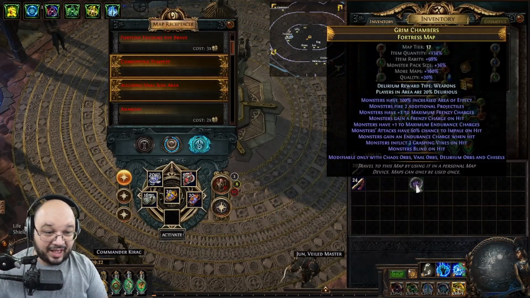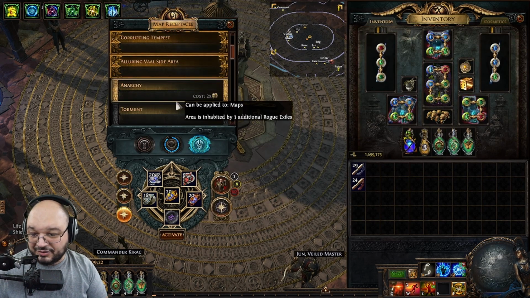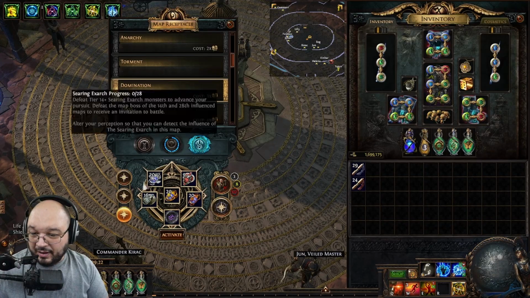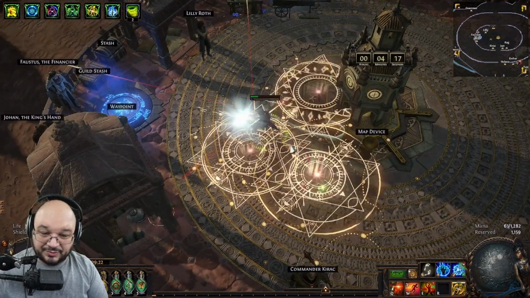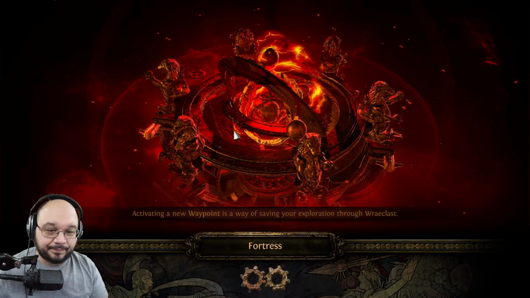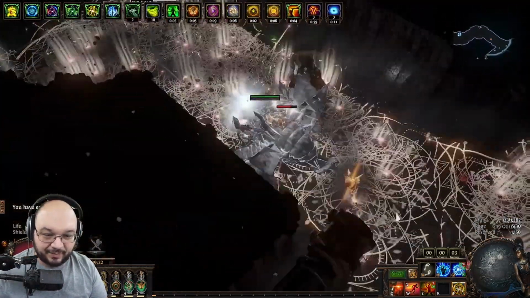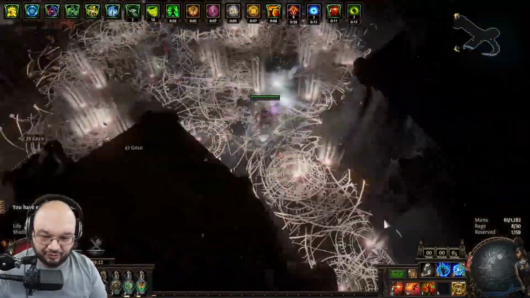Okay, so we have a nice, big, juicy map with delirium on it. We're going to put in the right tree to do our tier 17 farm. We're going to throw in additional shrines, and I'll show you guys what a tier 17 map looks like. And they're not very scary at all, especially with this build, it's awesome. As soon as you get some headhunter buffs, you just start rolling, man.